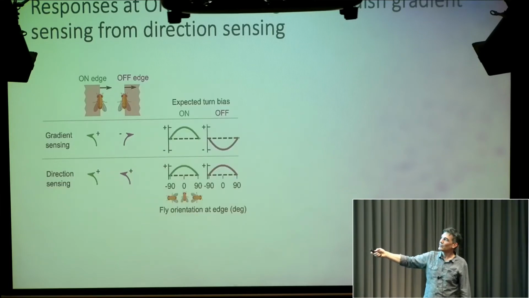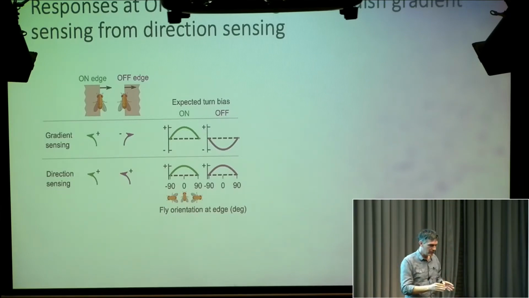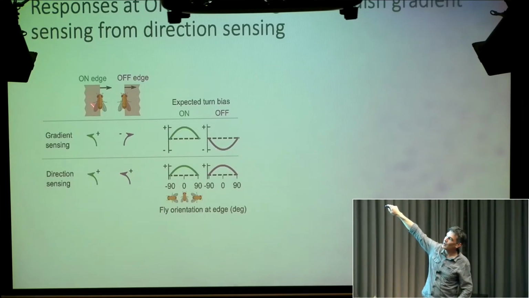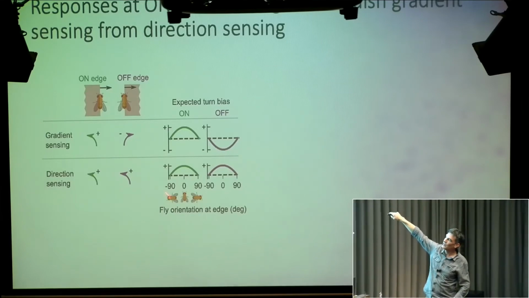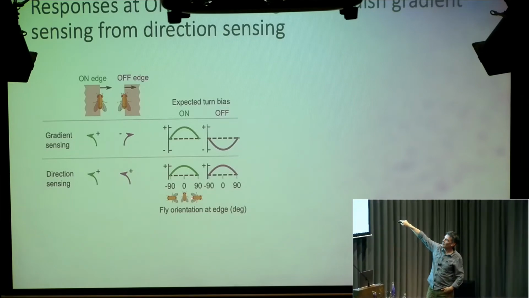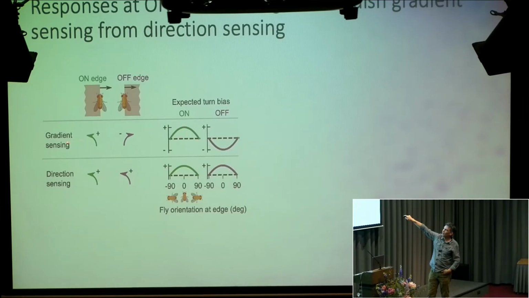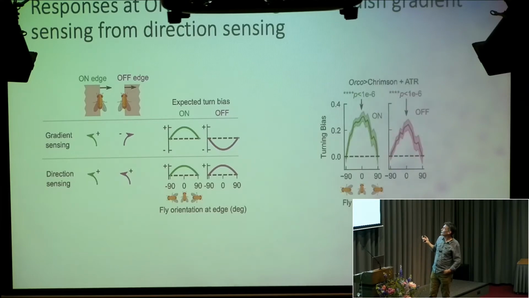Okay? And so then you can do an experiment where you condition on the orientation of the fly. You're passing those bars and then you analyze your data and you sort it by how the fly was oriented when the bar arrives. If the fly was already oriented perpendicular to the bar, there's going to be no difference between the 2 antennae, and so there should be no response. And if it's like this, it's going to be a maximum response like in this drawing. And if it's gradient sensing, you should see opposite responses. If it's direction sensing, you should see the same thing. And if you look at the data, you see that basically they really respond to this motion.